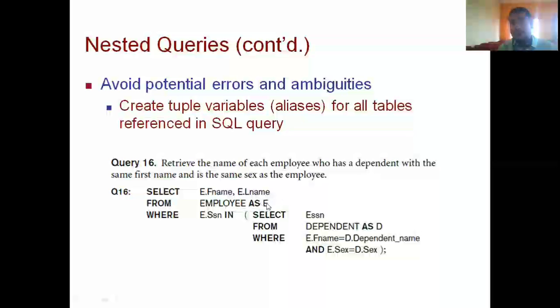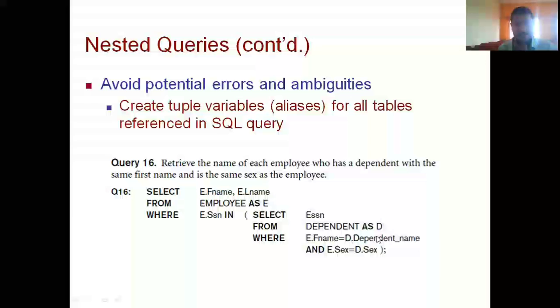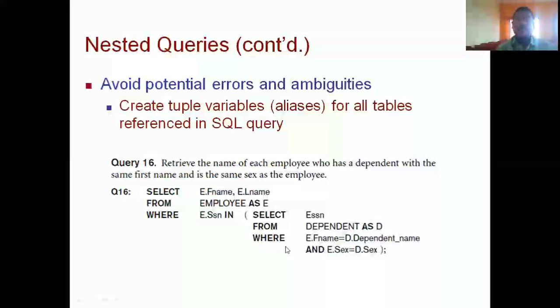See, the employee table as e, through this e.fname, e.lname, where e.ssn, meaning the employee's serial number or SSN, in, again a nested query is applied: select essn from dependent as d, where e.fname, the first name, is equal to d.dependent_name, both are equal, and one more condition, e.sex is equal to d.sex, meaning the genders must both match, and only then will it display the result.